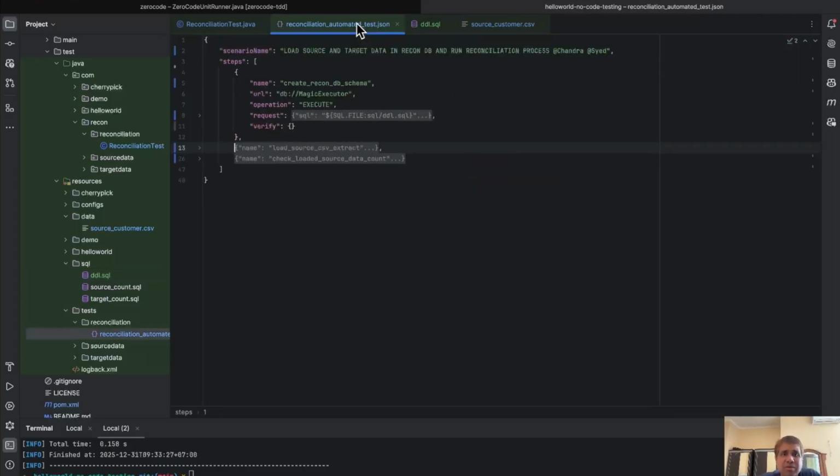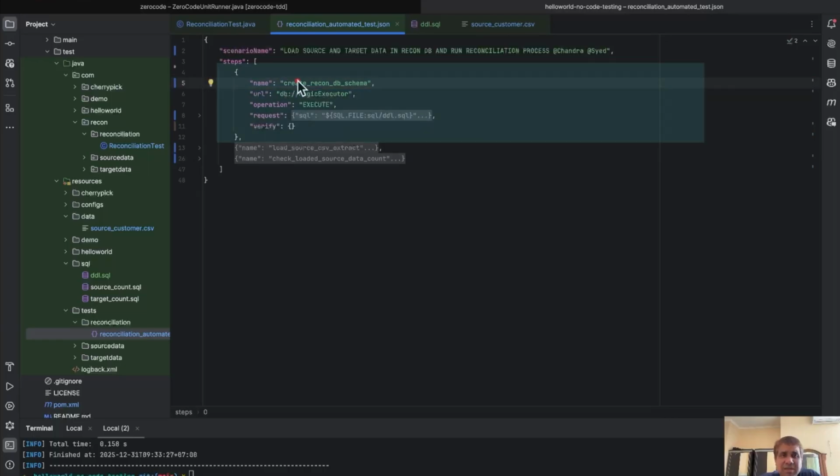Now let's go to our script. In our script, we are telling it to create the recon database schema. This is free text; you can type whatever you want, it doesn't matter. Then we are giving the driver and executor details, which execute the script, and the operation we want to execute, which is nothing but execute.